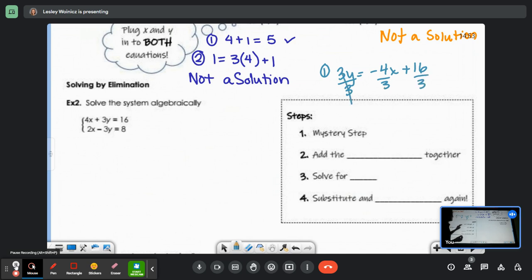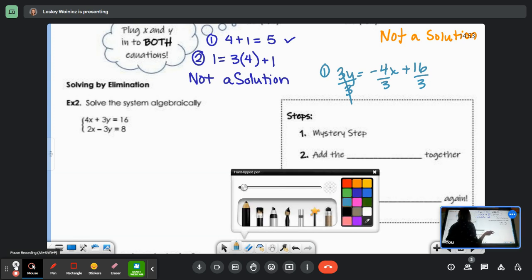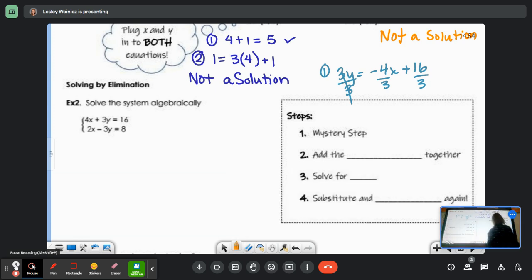Look at all those fractions. Do we want to deal with that mess? It's not wrong, but is it nice? Is it easy? Is it friendly? No, it's gross. So substitution isn't always going to be the easiest method. The reason that we start with it is because I find that it's easier to understand what's happening. To me, elimination is the easier one to do, but it's a little bit smoke and mirrors. But now that you understand substitution, hopefully this makes sense.